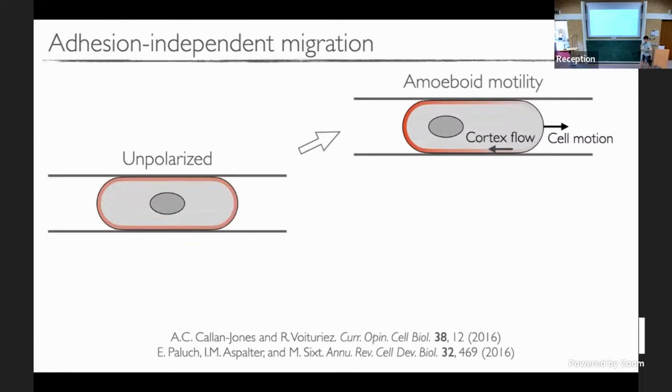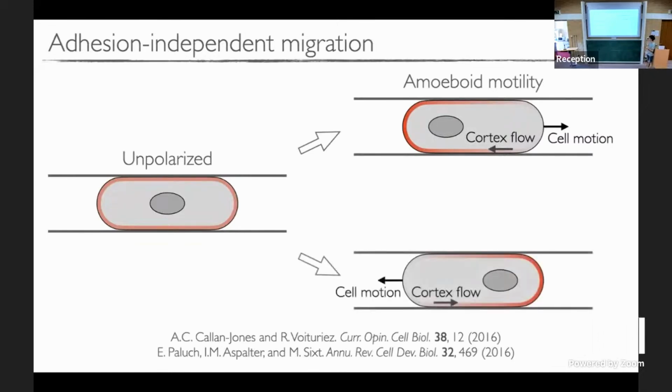And this backwards cortical flow, through friction with the substrate, generates a force that propels the cell forward. Okay. And so in this case, the cell will move towards the right. And you can understand that the cell is moving toward the right in this case because symmetry was broken in this particular way. But the symmetry can as well break in the other way. And that's totally fine. And so these are two bistable states, and this is a classical scenario of spontaneous symmetry breaking.